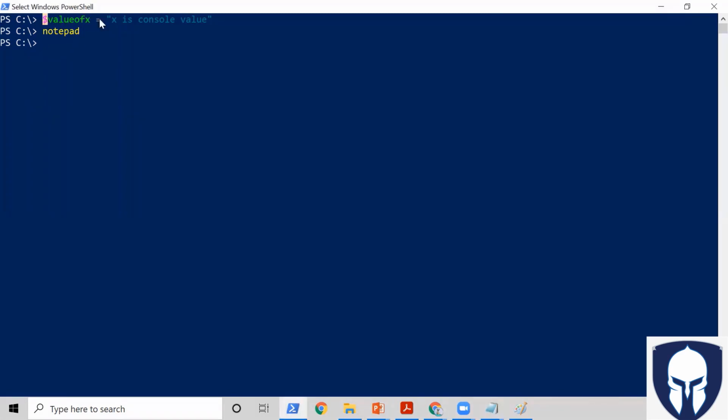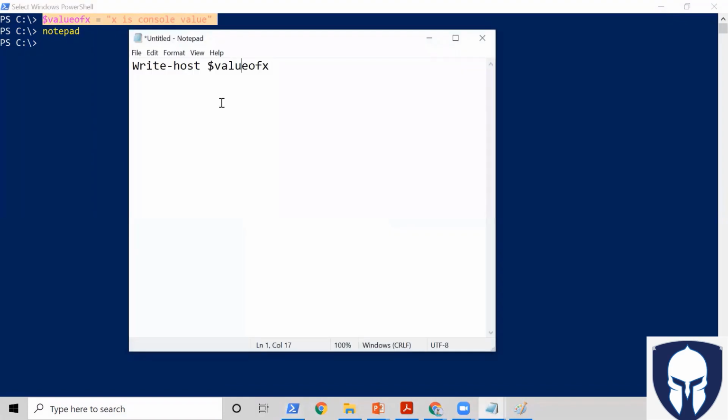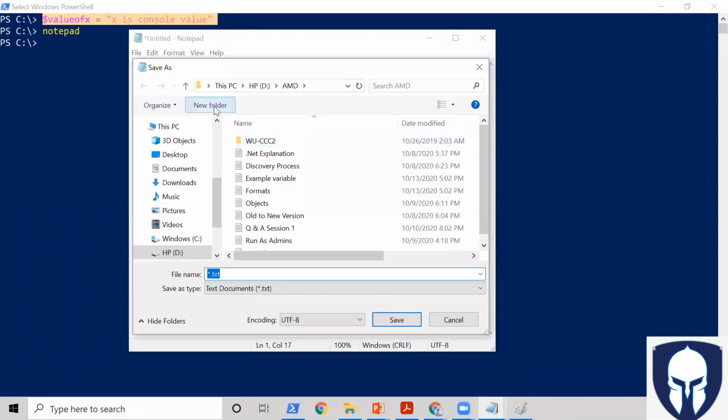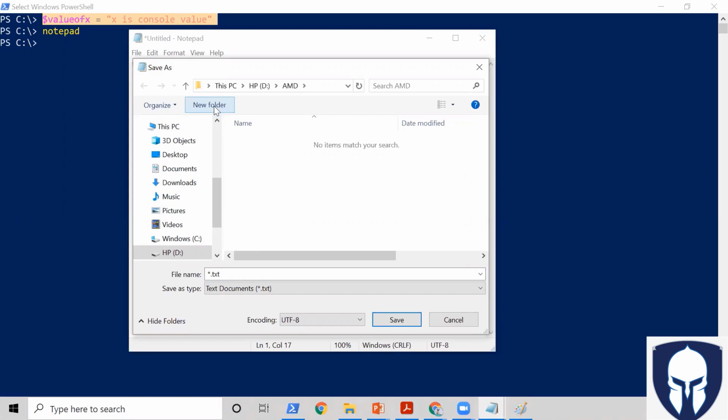I declared some value here and I'm going to store it in a script. If this is the first time you are seeing a script and you don't know what it is, don't worry. As of now, just consider it a file. We are executing the PowerShell commands from that file.